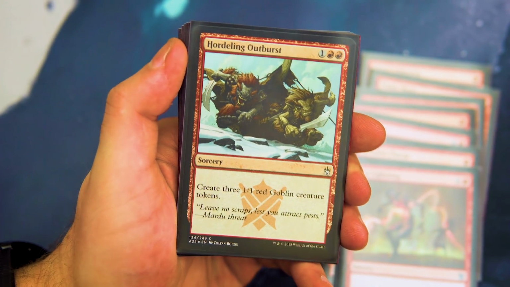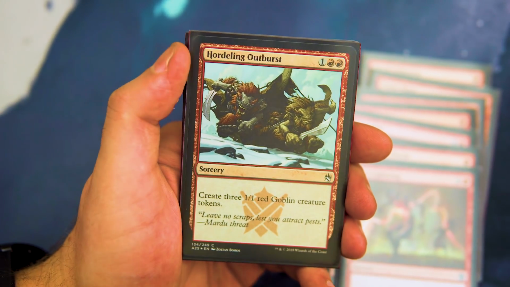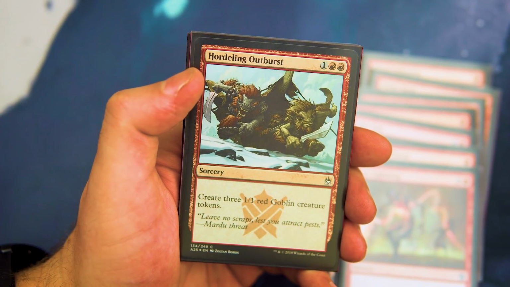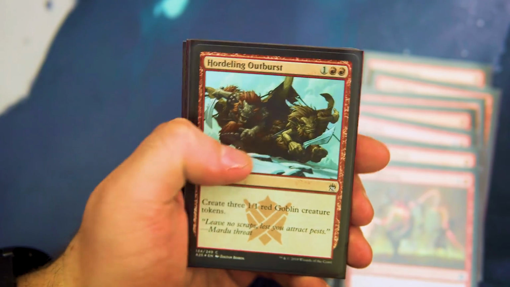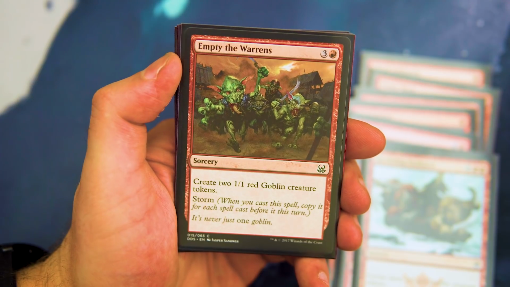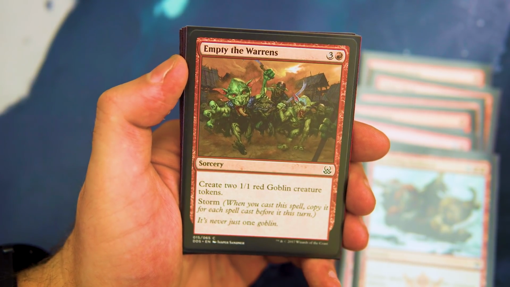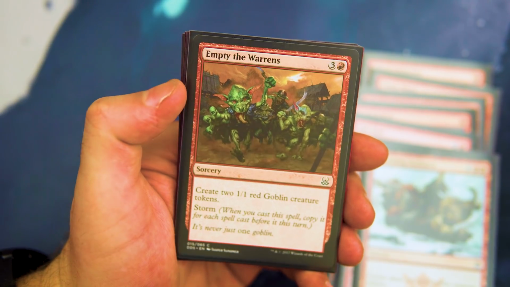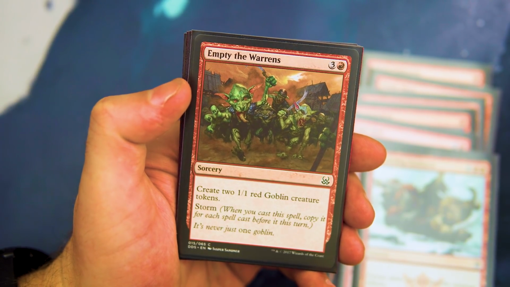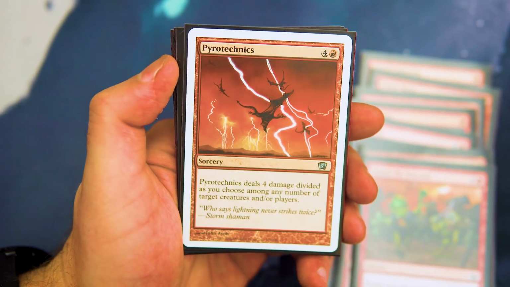Next up, we've got Hoarding Outburst. Again, another card from Masters 25. It's in foil as well, though it doesn't seem to be showing up very well. It's quite a dark card, really. Create 3 1/1 red Goblin creature tokens. So nice way to fill the board up. Another way to get some nice Goblin creature tokens here is Empty the Warrens. So for 3 and a red, create 2 creature tokens, and it's got Storm as well. So if you can get a lot of creature cards and spells being played, fantastic. It's going to be able to get you a lot more Goblins.